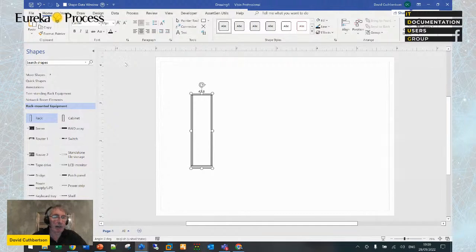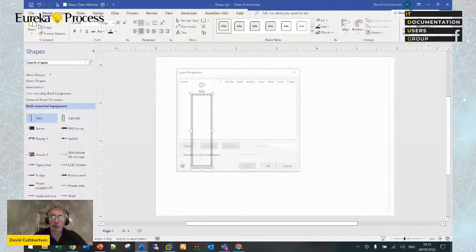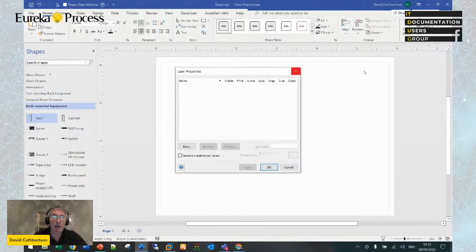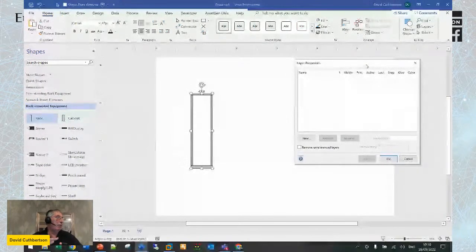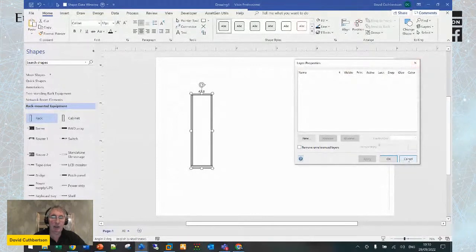I've created this rack diagram, and if I look on the top right-hand side, we can have layers, just as you have with CAD diagrams, and we can look at various layers. And as you can see, there's no layers on this diagram at the moment. Typically, as you would do with a floor plan, where you may be showing office furniture and partitions and other things, layers are used a lot in CAD type systems. You notice we don't have any. We can create our own if we wish, and I'll show examples of that later.